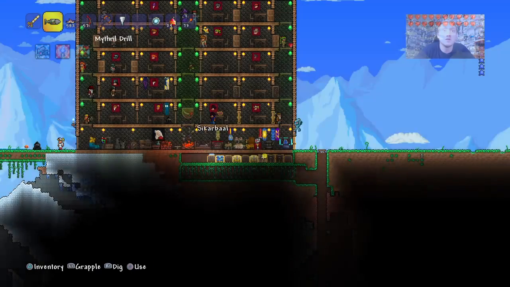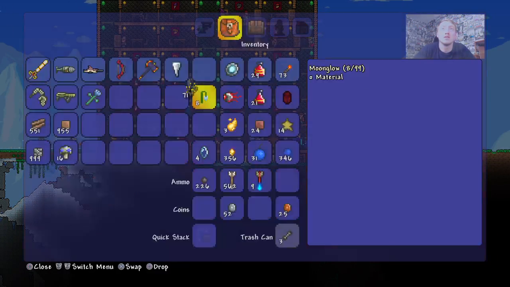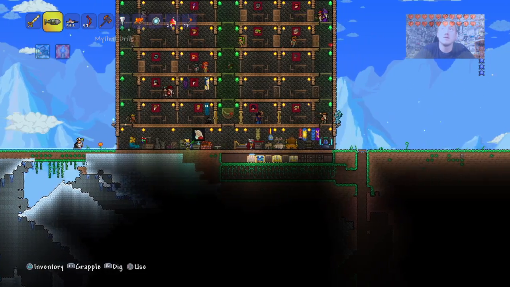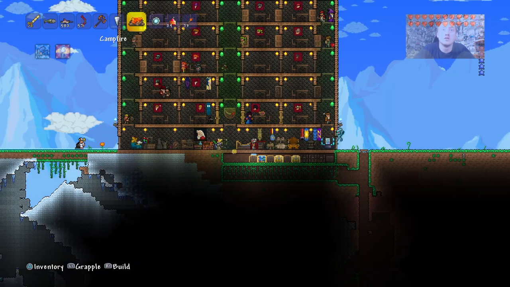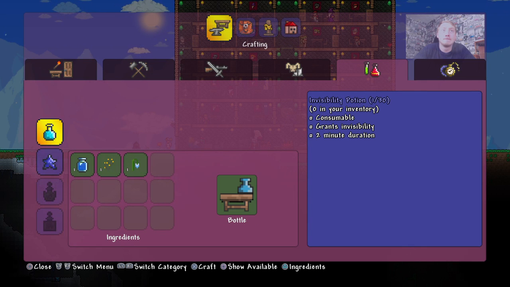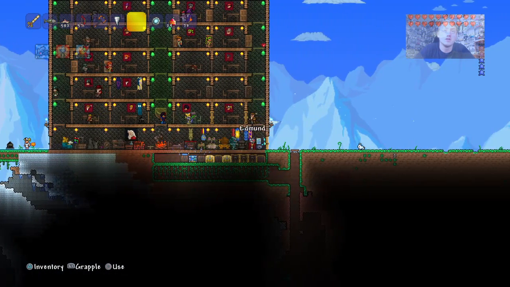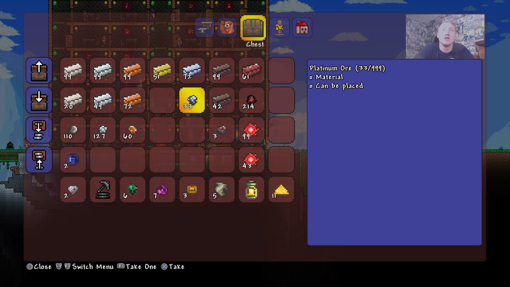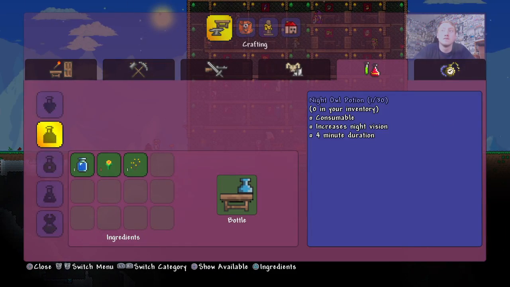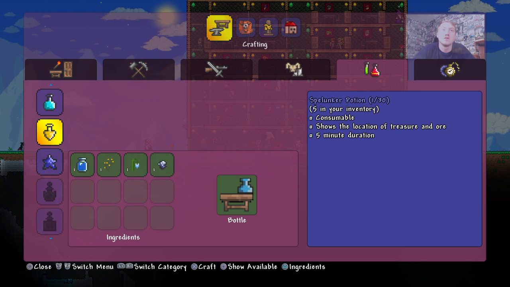I can make us a load of Spelunker potions if you want. Yeah. Because I have a couple of Moonglow, a couple of Blinkroot, and Bottled Water. Where's the Alchemy Station? That's the thing. What happened to the campfire? For some reason it was deleted. I have it here. Invisibility potion? Where's the Spelunker? Oh wait, you need platinum ore. One sec. Forgot about that. 33. Where is it? Spelunker! Yeah! 1, 2, 3, 4, 5, 6, 7, 8.